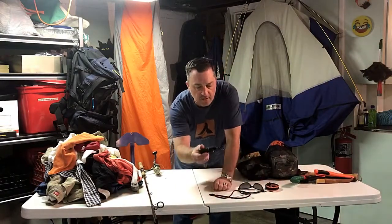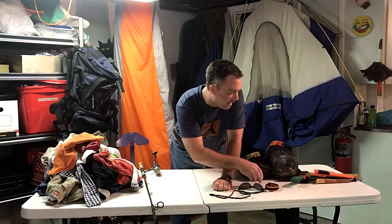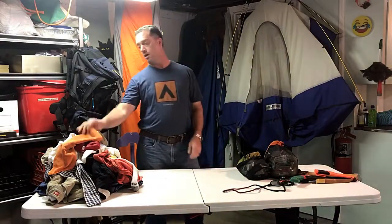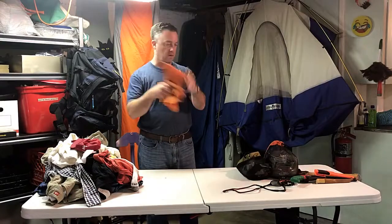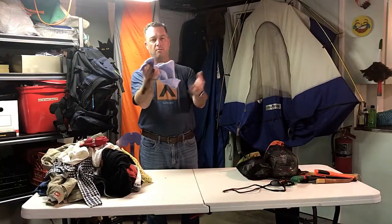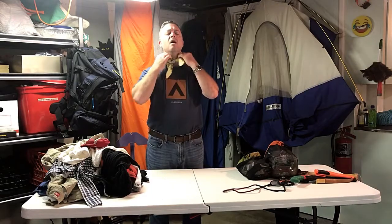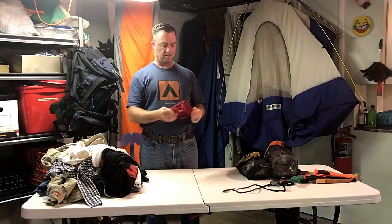The flashlight is made by Cree — it's like a Thrunite knockoff, has a clip, and uses one AA battery, so yes I'd bring that again. I usually bring a survival bracelet. The sunglasses case has a little carabiner — I clipped it to my pack to dry or to my waist in camp to keep things clean. The pack towel I never used but I love them — squeeze it and it dries almost immediately. The bandana I wrapped around my neck a couple times when I was cold waiting out a storm; it's amazing how much warmer you get right away, so definitely bring that.